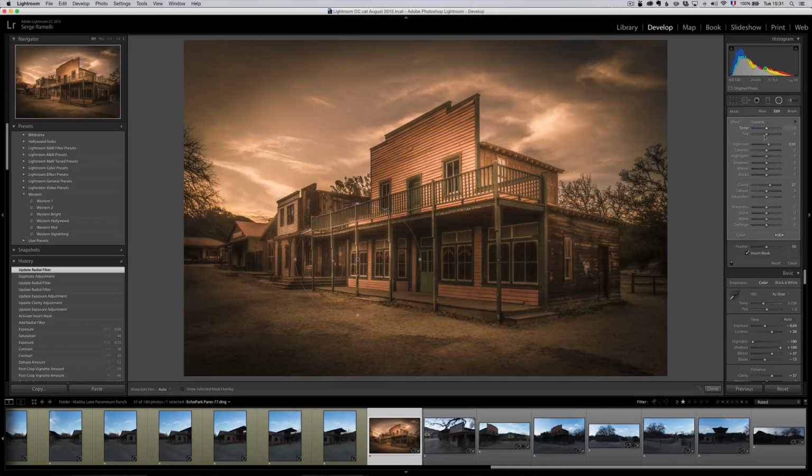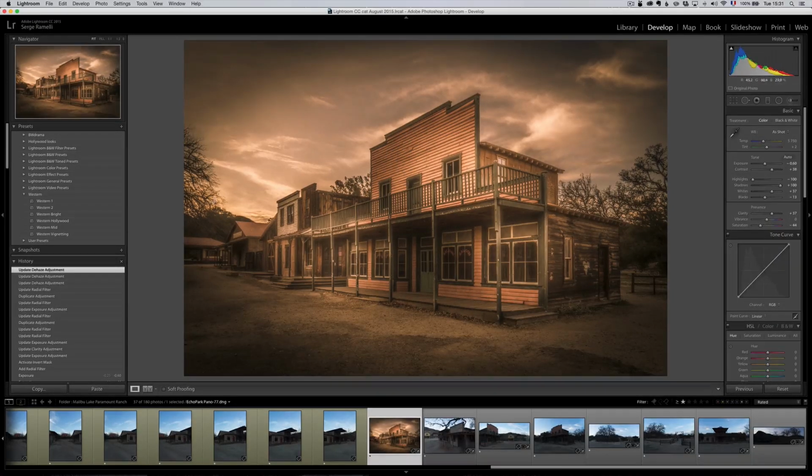Basically this is like having a little lamp torch, a little dodging in your photo, but it just makes the light a bit more complex and more interesting. So you can add as many as you like, I always put at least 3 by default. I think 3 is a good value. So I add a bit of exposure and a bit of clarity. I kind of like that. Sometimes you can even add a bit of haze, or not. No, in this case, I'm not going to add haze. Okay, so that's my basic look.